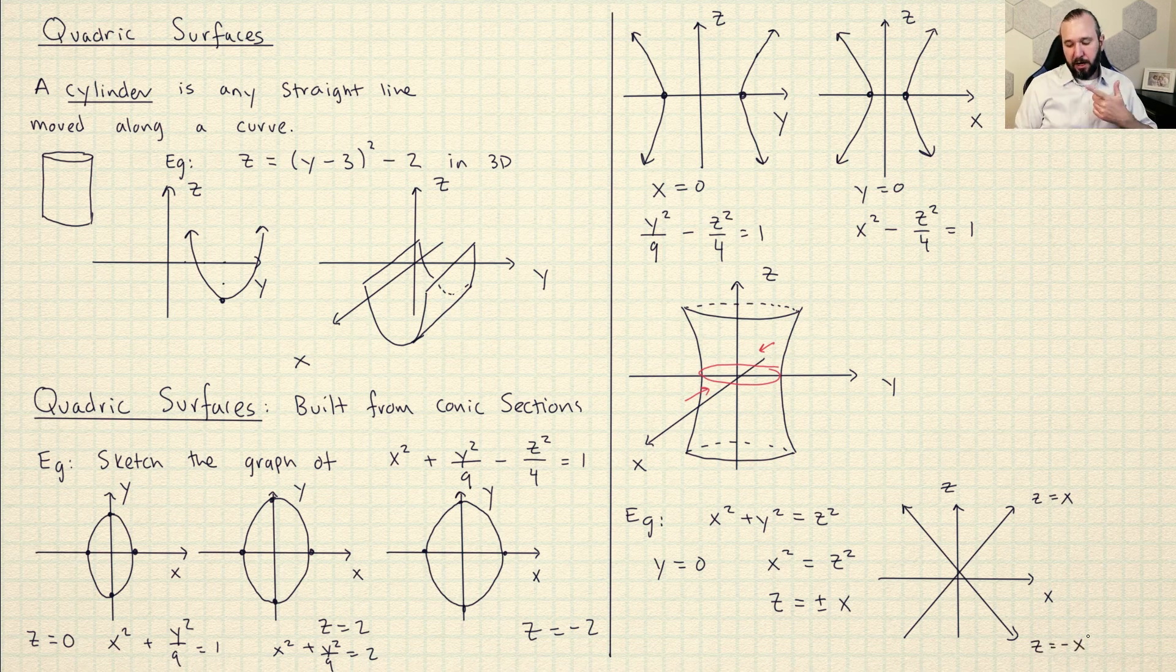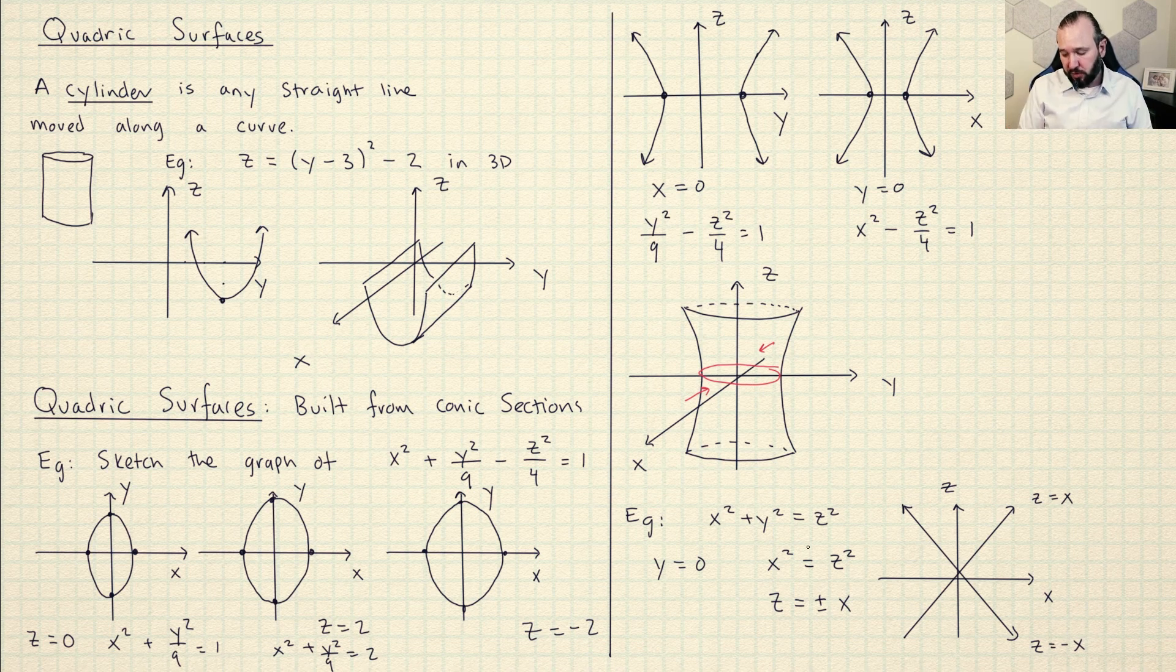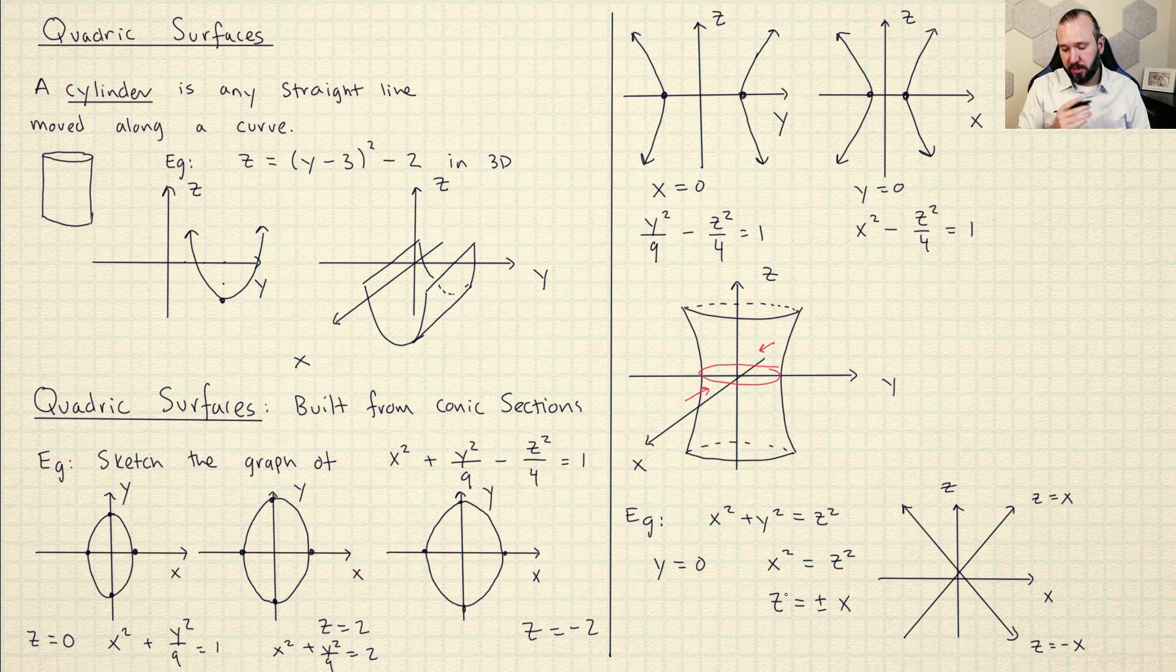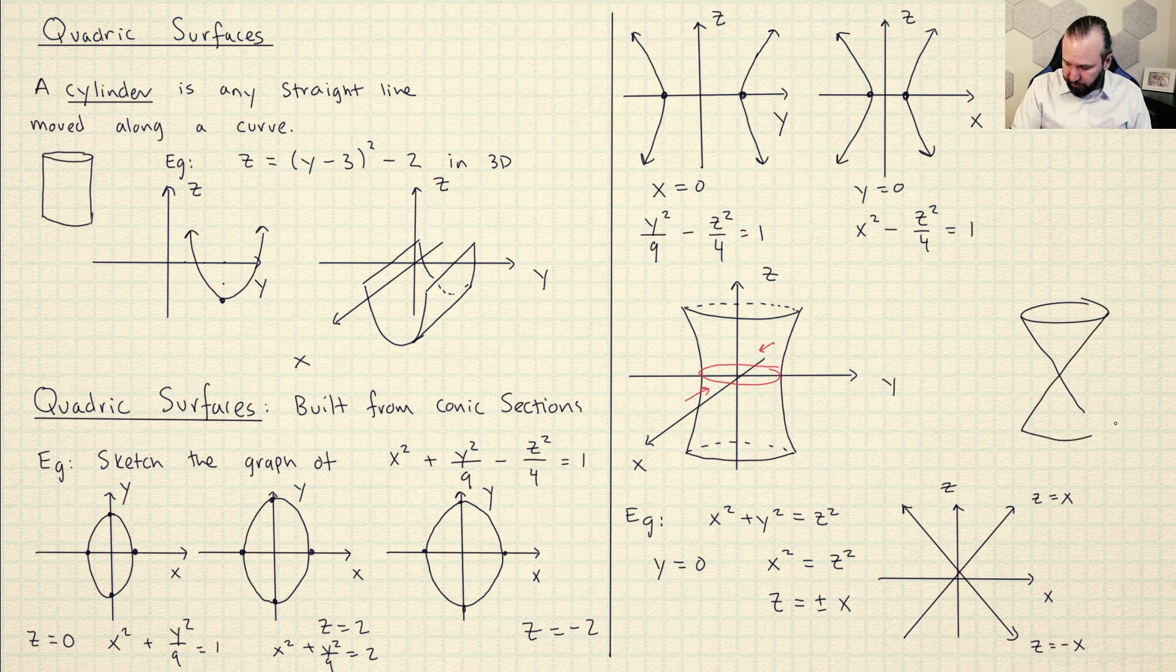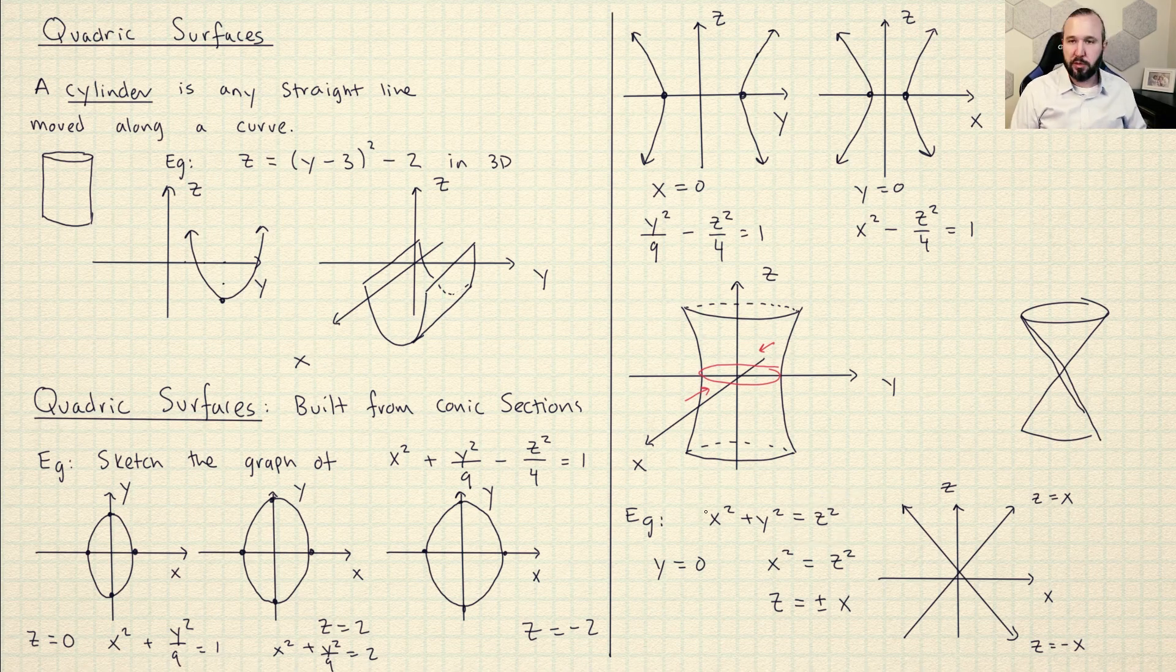So be careful. When you have that z squared and you square root both sides, you do need to get the plus or minus. So this is going to have like a circular cross sections. So you should get a kind of like double cone sort of shape when you graph this. So all I'm saying is be careful with that z squared. It can sometimes trick students.